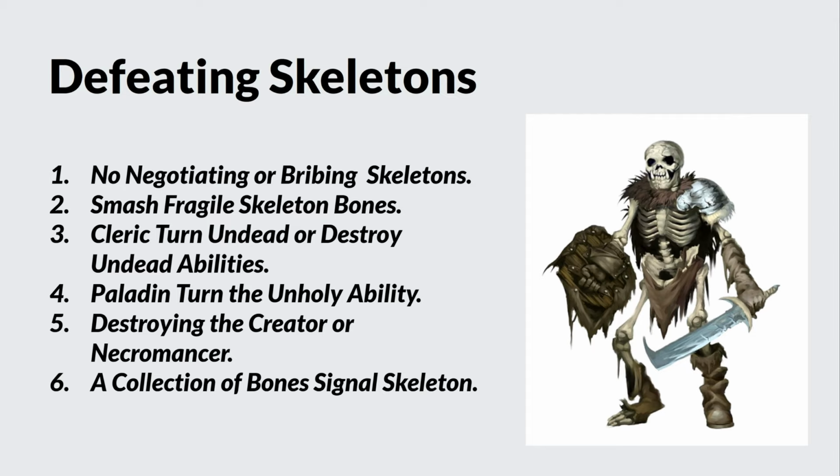Destroying the creator or necromancer that animated those skeletons will not stop the skeletons attacking you, okay? Remember, if you don't give them instructions, they will simply go after and attack living creatures. That's how it works. So if you think, oh, I can cut off the head of the snake, take out the necromancer or the wizard who created them, and then the skeletons will simply stop attacking me. No, it's not going to work. So you need to have a different strategy. Certainly, by all means, destroy the necromancer so they can't make more skeletons, but it's not going to solve your problem.